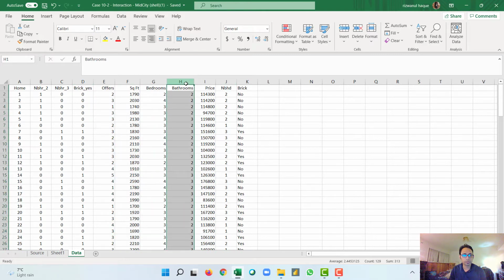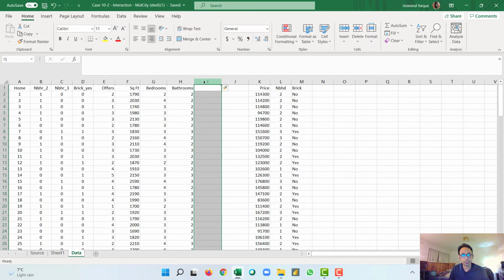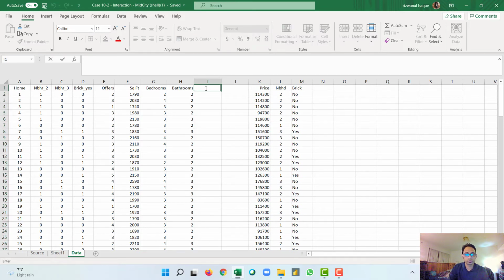So right now what I'll do, I will press Control Shift plus, and I'll create NHBR neighborhood underscore 2 underscore brick, and NHBR neighborhood underscore 3 underscore brick.